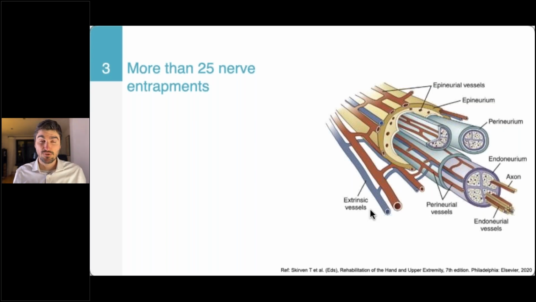Or we can have muscular entrapments, where, again, we call it a fibromuscular entrapment, where a nerve is passing between maybe two different heads of a muscle. And if those two heads are hypertonic for a long period, or they've become a little bit fibrous, or the nerve itself has become a bit fibrous, it can get entrapped. Or some nerves punch straight through the bellies of muscles to get to other places.